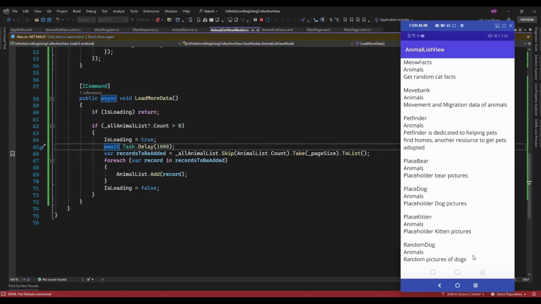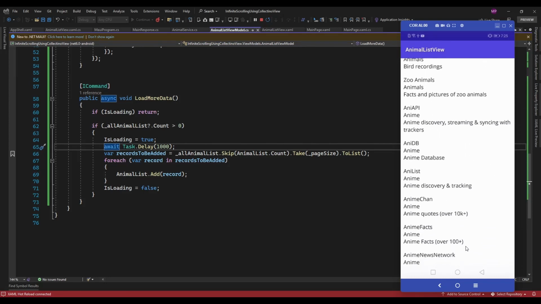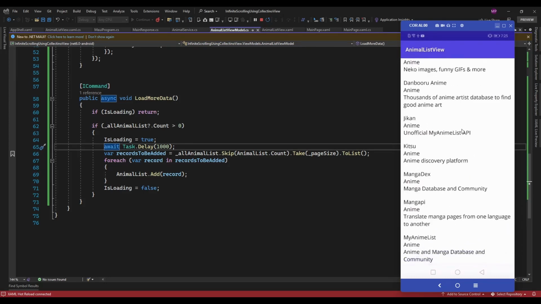Okay, so now the loader is displaying and data is also being added.